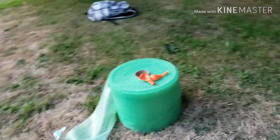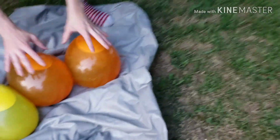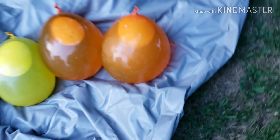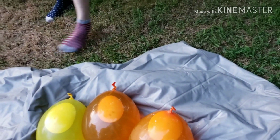We got two more to do, guys. I guess we'll do that off camera. It'll go faster. So, guys, we're back now. We filled up all the balloons. These two were the worst because it was so slippery. And that looks like air, but it's not. It's soap, guys. We should have set this all up first and then done the balloons. It's okay.